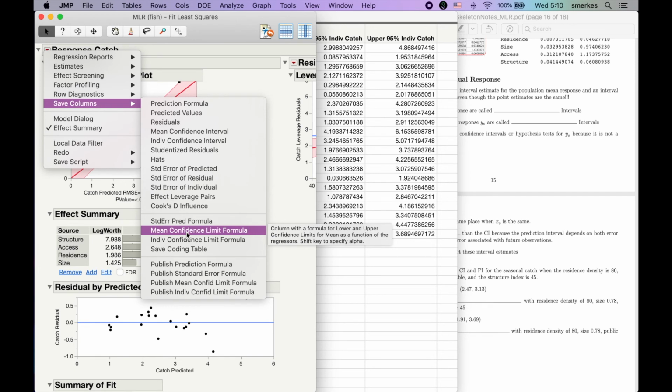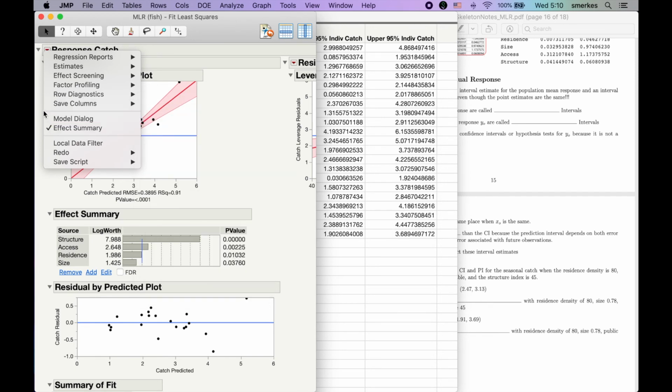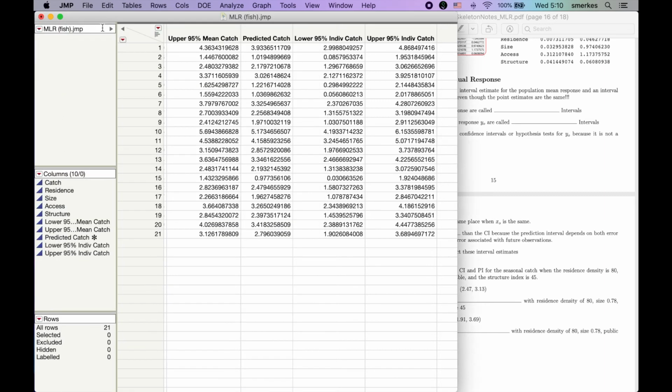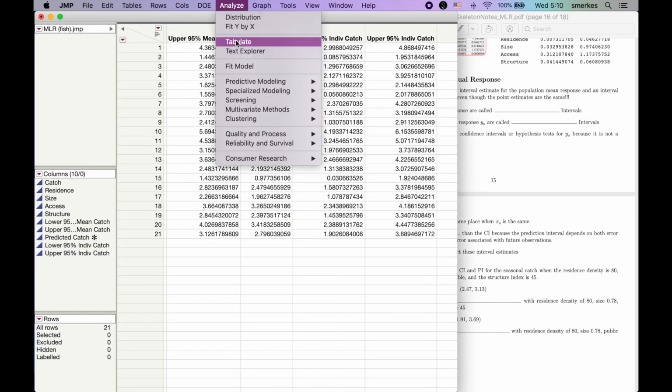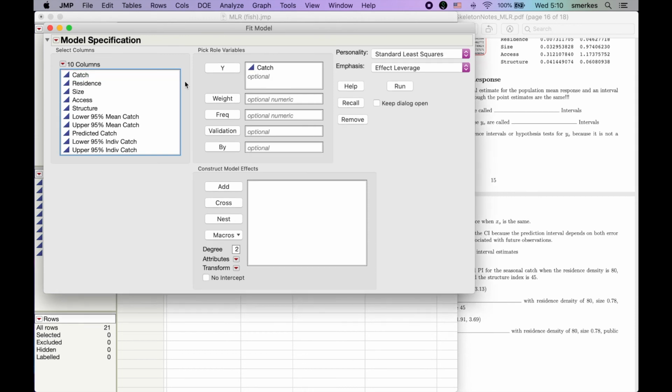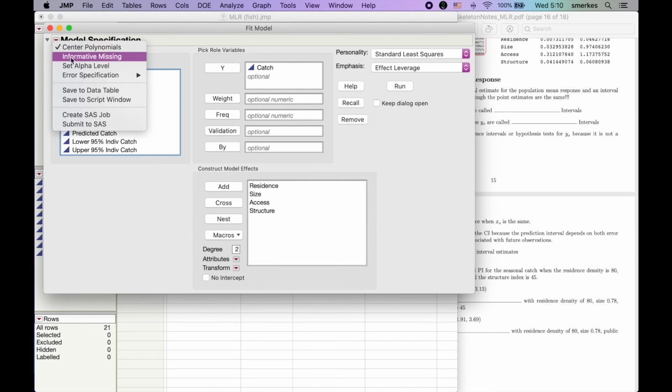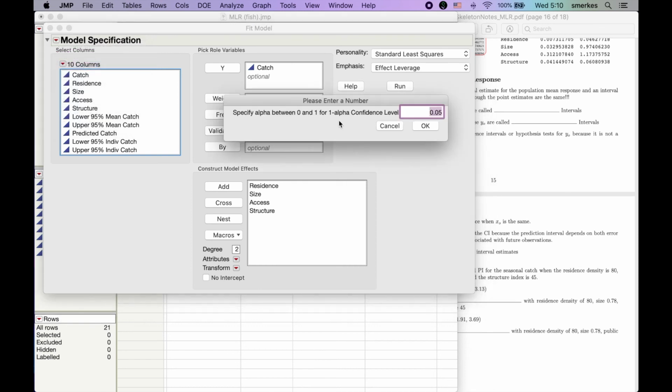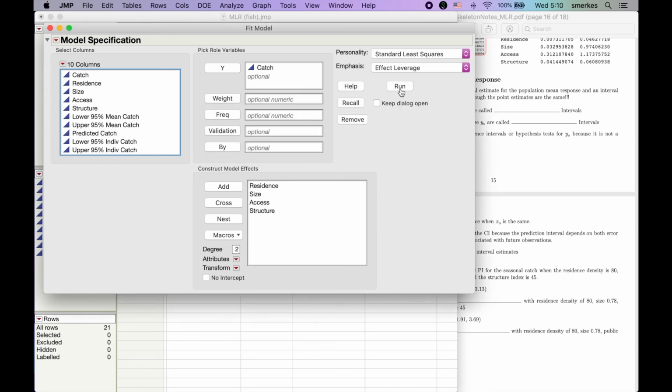If you can, great. If not, the other way to do this is again through Analyze, Fit Model. Our catch is our y, our residency and structure, Add, red arrow, Set Alpha, let's just go 0.25, Run.